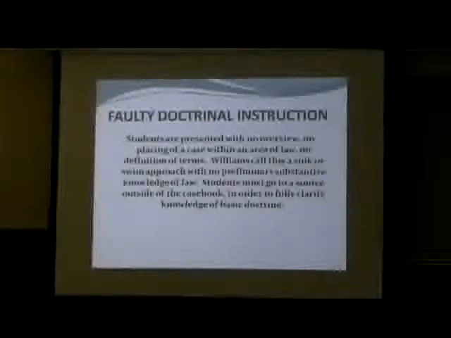And she looked at how the students are actually taught, right? And she found students don't have an overview of the doctrine before they're discussing it. So for instance, they don't know what basketball is before we're talking about rebound. They just jump into a new area of law, right? What is a rebound? I don't know. I have no idea because I don't know what a basketball is, right? Sink or swim. And that's what I think a lot of us encountered at law school.